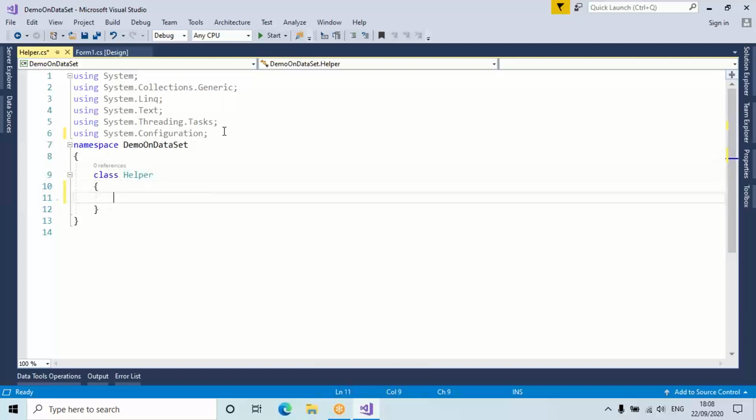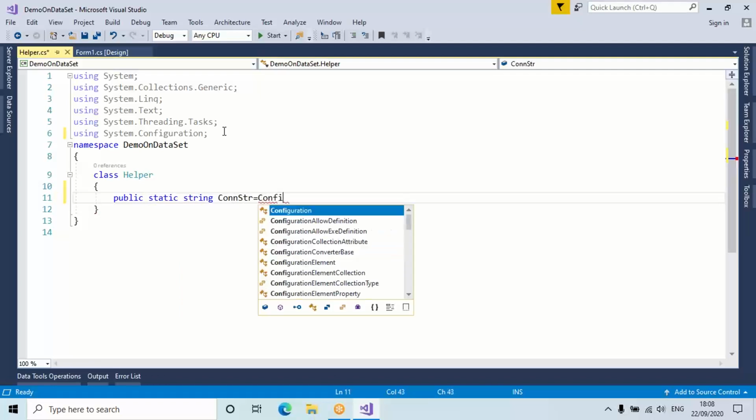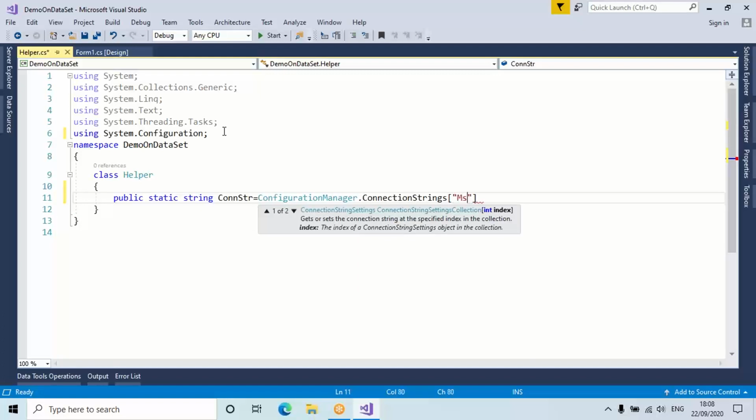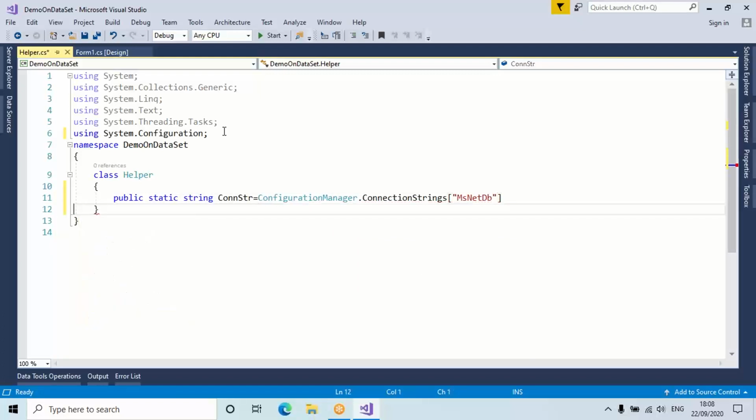Then you should create one class, public static string connection string equal to ConfigurationManager.ConnectionStrings["msnetdb"].ConnectionString, that is the name of the connection. That's it. This is the connection string we have. Save.